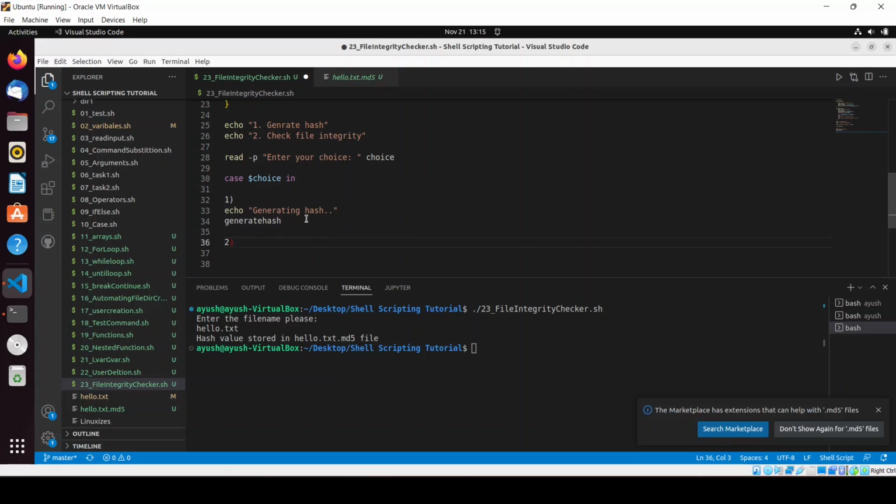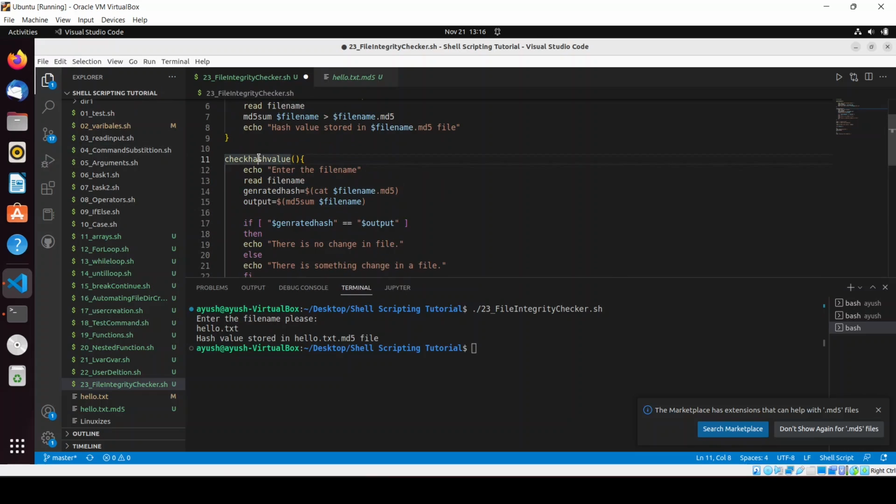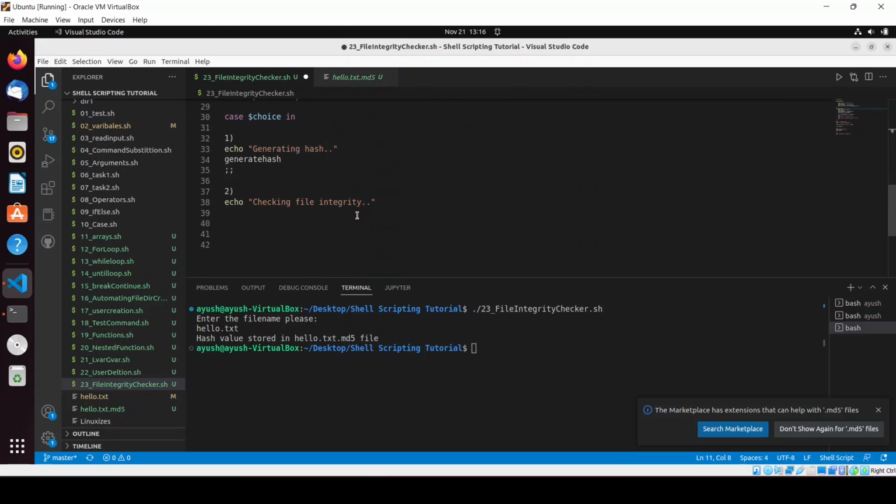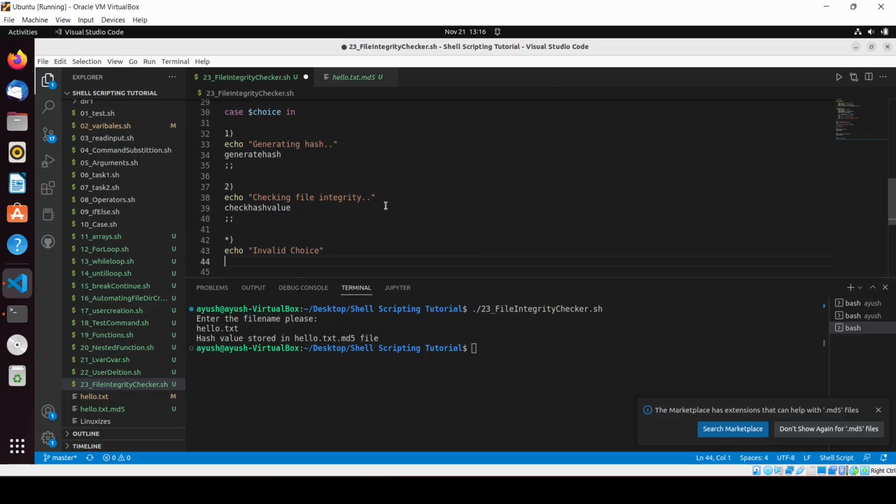If 2 is selected by the user, then echo checking file integrity, and call the function check hash value. We close this one, and if any other value, that is the default, then we echo invalid choice. And we have to close this case.